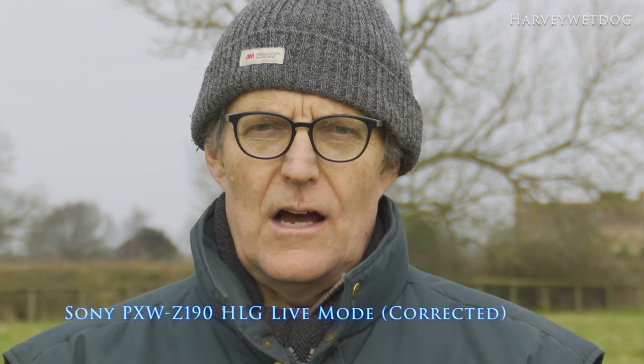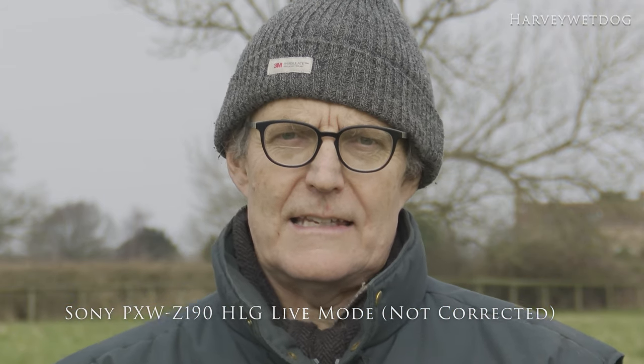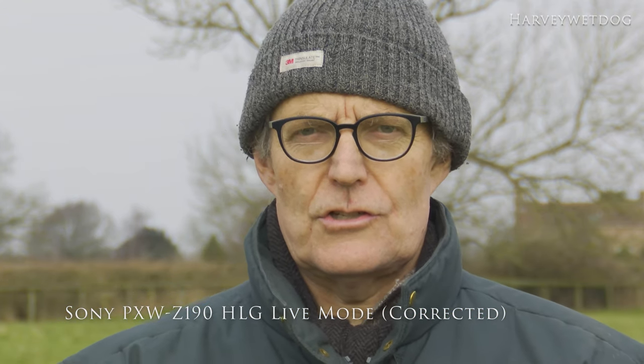PXW-Z190 in the version 4 firmware. Today I'll try and give you a bit more of an idea of what you see when the camera doesn't have any adjustments applied to it in post, and then we'll use a few wipes to show how you can enhance that image for use with Rec 709. And also I'm hopefully using the face detection software, and I'm also making some proxy recordings for the phone so that I can just check my output. So without further ado, we'll just run through the same as we did last time and have some general shots around the field.